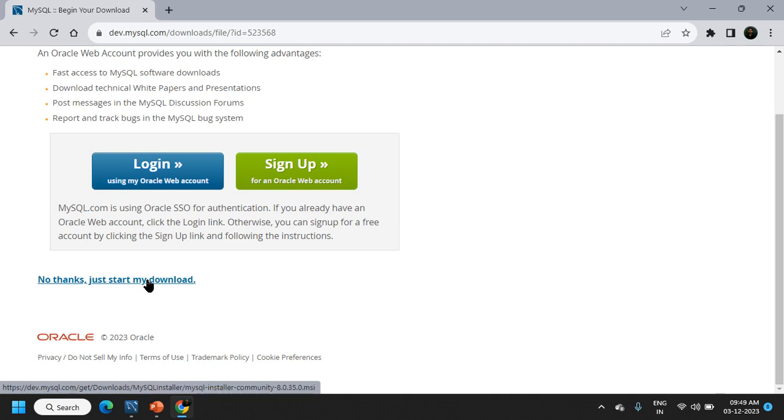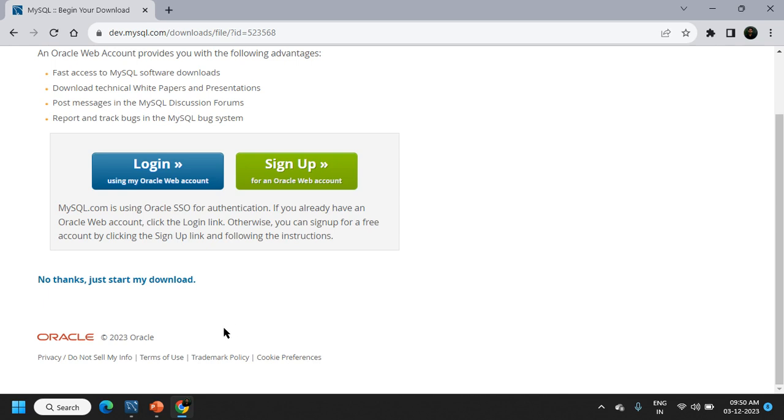I already have this, so I won't download it. If you don't have it in your system, you can download it by clicking this. After clicking this, the download will start, and after the download completes, you will find it in your download section. Go there and do all the things needed for installation, which will ask for some permission. Then you can download the custom as well as the full option. On my PC, I downloaded the full option. You can choose anything.